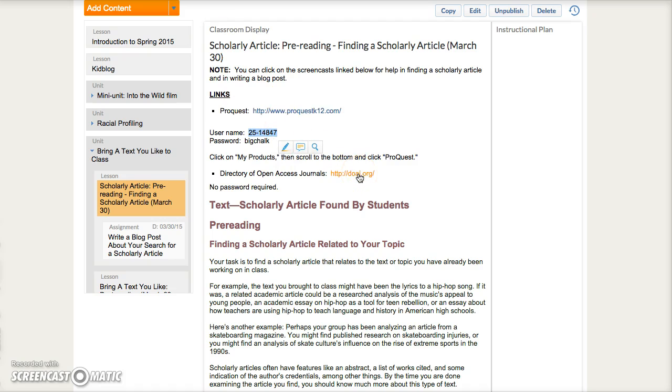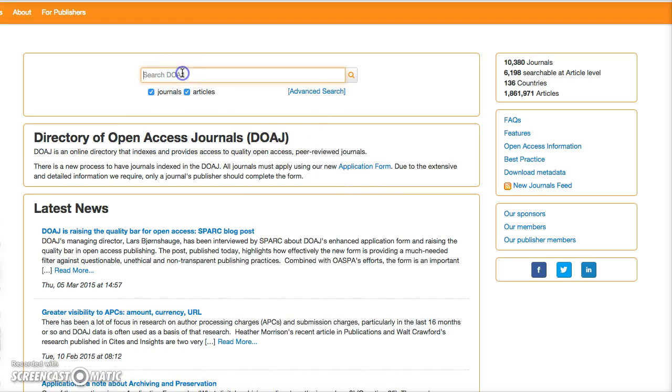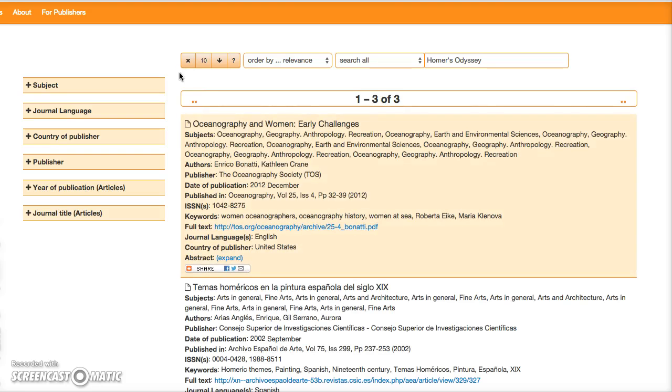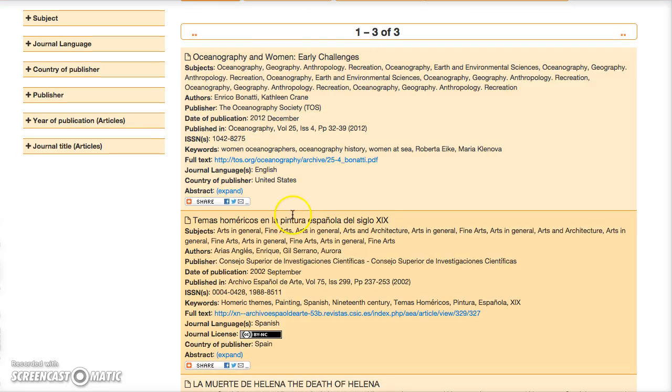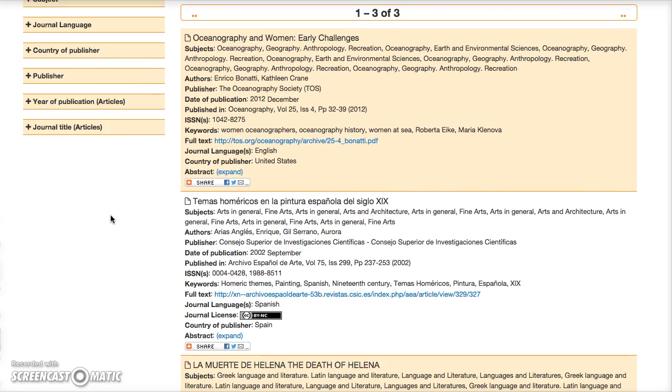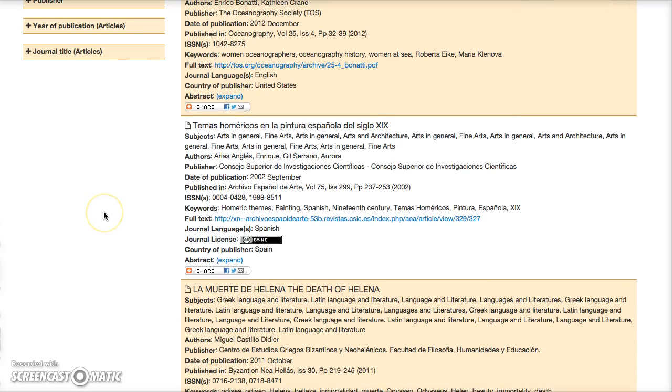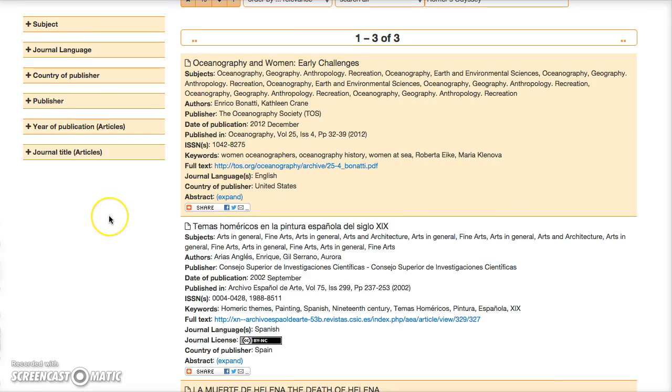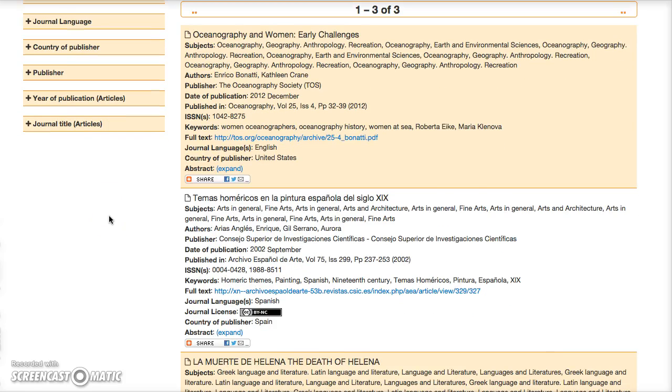DOAJ and see if we can find anything in here. So I'm going to click that link, and I'm going to try my searches again, Homer's Odyssey. Now, when I click the DOAJ, notice that it comes up with some different languages. Now, if you're a good reader in Spanish, you might tackle one of these articles. There's certainly good scholarship that's done in all languages. It's probably not what I'm going to pick, because in a scholarly article, the Spanish is probably going to be really difficult and probably beyond my reading level in Spanish.